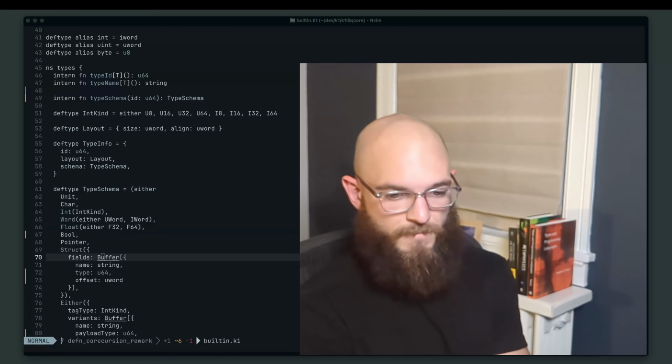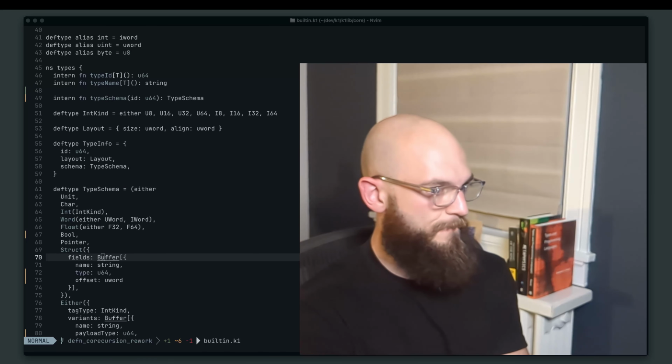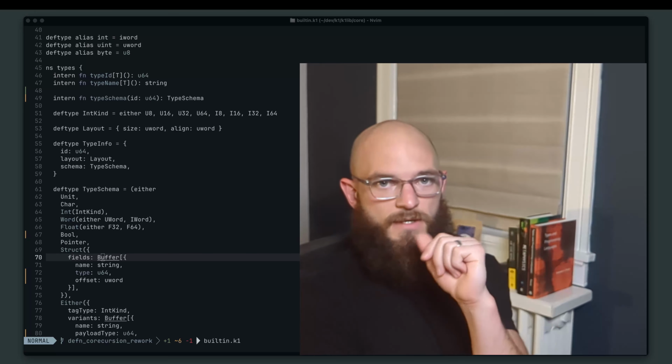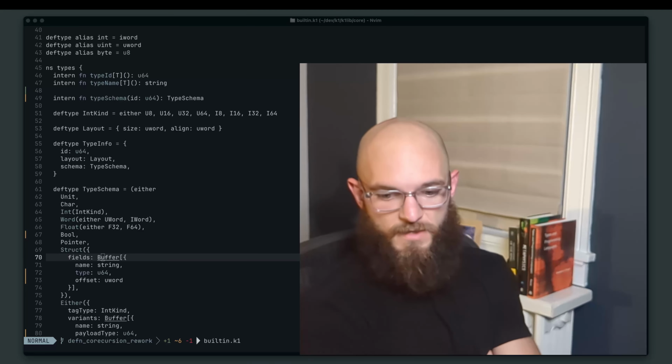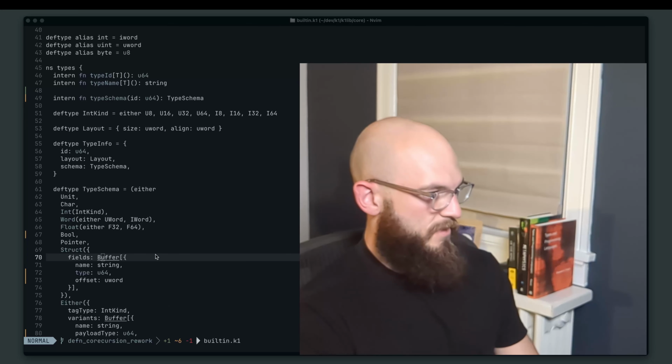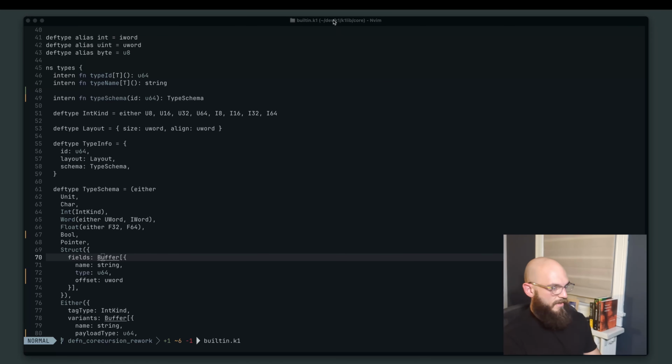Okay. Compile time reflection. So this is talking about the shape of types within the source language itself to do metaprogramming and things like that. So let's switch this here and get into it.